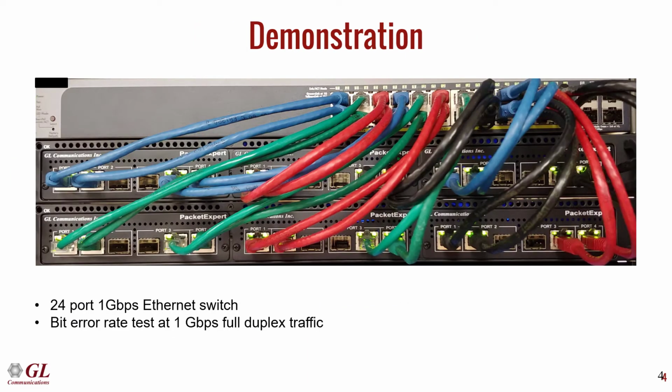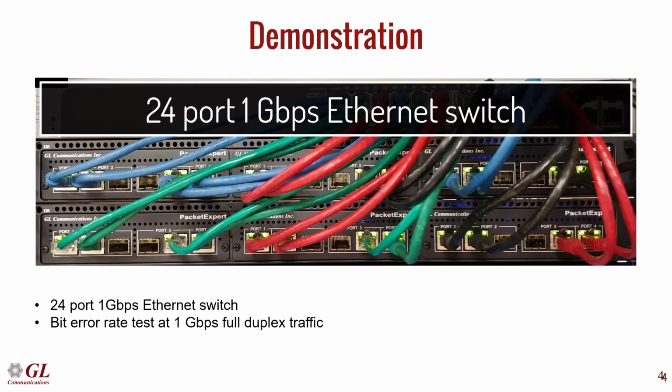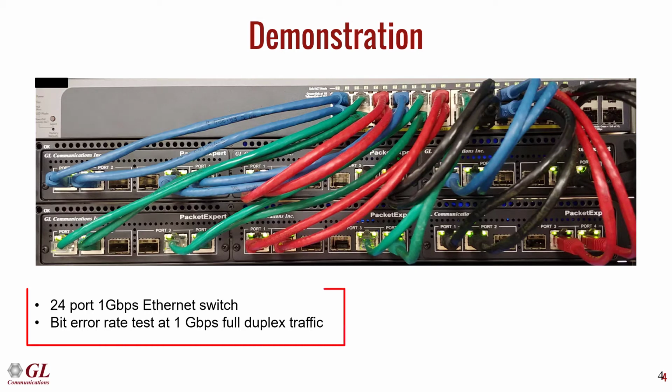In this video, we will connect 6 PacketExperts in a 2U rack to a 24-port 1 gigabit per second Ethernet switch. We will then show how to run a bit error rate test with 1 gigabit per second full duplex traffic on all 24 ports simultaneously and observe the resulting performance of the switch.